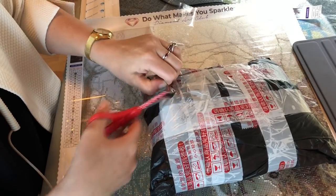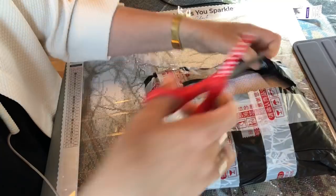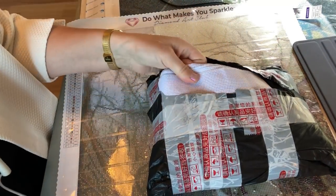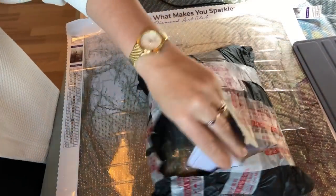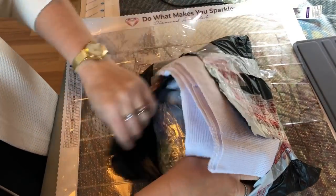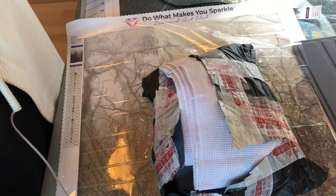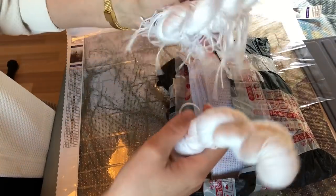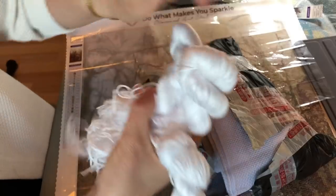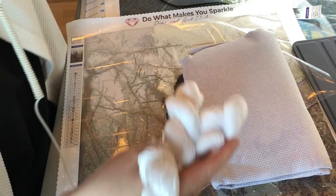Perhaps I think this should be the canvas. So I'm really excited about this one. It's a printed canvas as far as I know. So again, they've packed all the beads, as you can see here, and here's all the thread. So here you have some more beads, loads of them. The thread is here. There are three strings of thread. And then here is the canvas. So let's see.